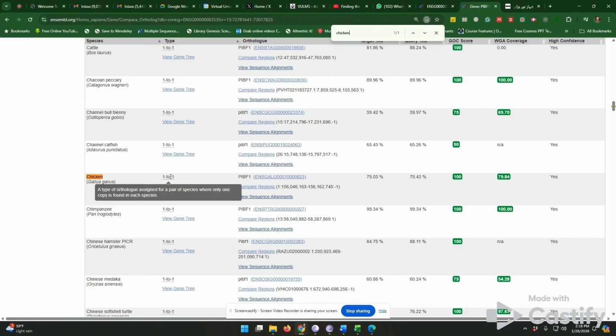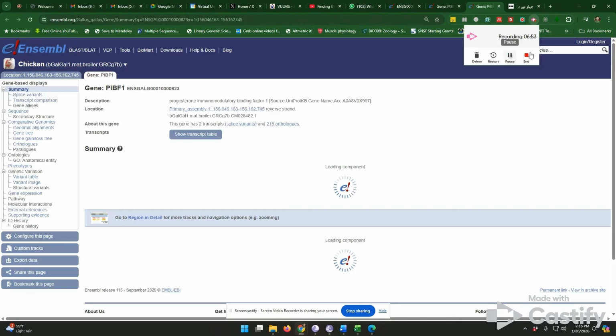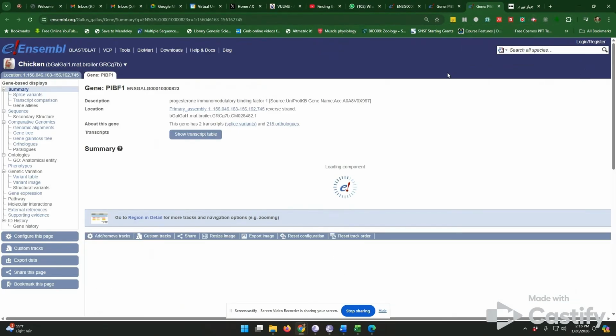So for example, we have a chicken. We just right click on the chicken gene entry and open a new page. Here comes the chicken gene for PIBF1.